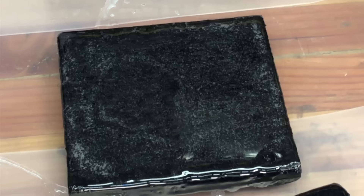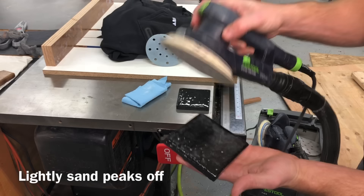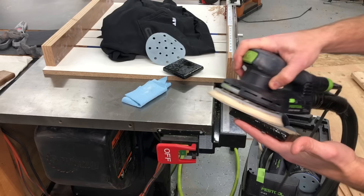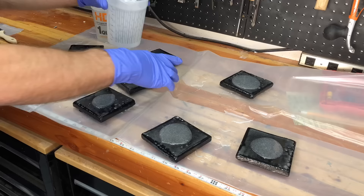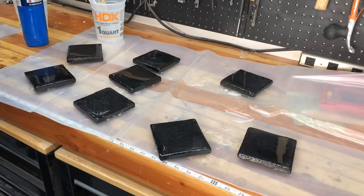On the Better Boat instructions, it said that popping the bubbles was optional — and I will go ahead and say that is not optional. The finish will be horrible if you don't pop those bubbles. I know it doesn't look good right here, but we're going to make it look better. All you've got to do is scuff it up. I'm using 320 grit just to take off those little peaks, because little charcoal peaks are sticking up above and that's what makes the finish not look very good. Those scratches will just disappear like magic — don't worry about those. We're going to brush it in, and as soon as we pop those bubbles again, all those scratches are going to disappear, giving us that really nice, glossy, perfect finish.